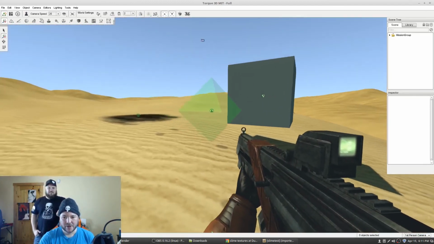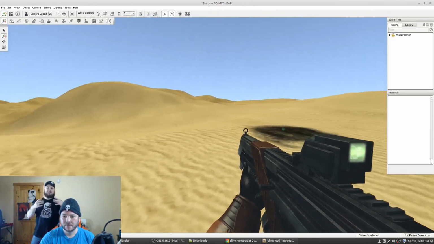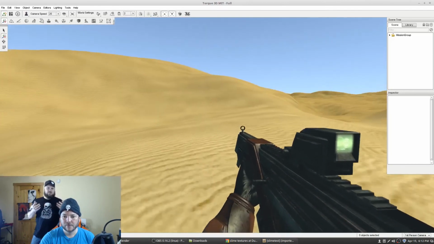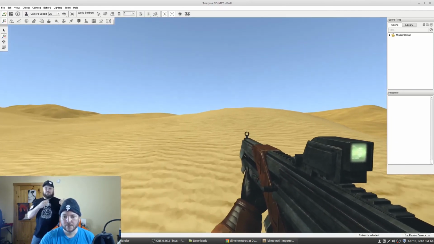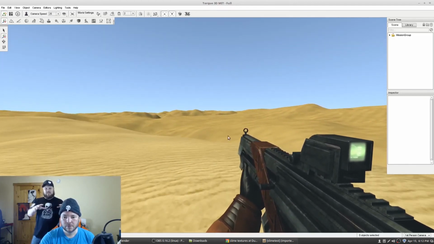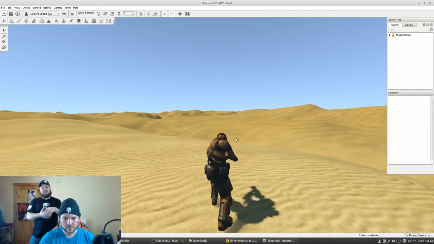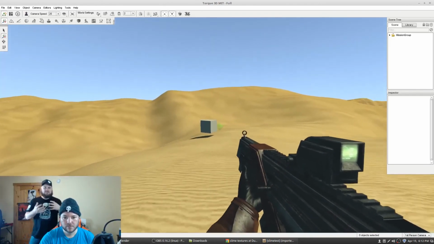That okay? Work. So you've got a great starting point here. You've got a character, and this is why Torque is kind of cool. I don't know if other game engines do it, they may, but I love that they start you out so that you can start editing and tweaking things with a full world environment, even though it's just sand. You've got a gun, you've got a character, you've got some breathing animation, so you can start going in there on your own and actually playing with the things that you put into this game.